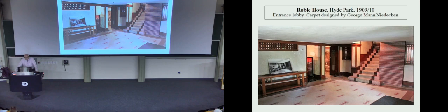He actually claimed on his passport to be 5 foot 8.5 inches, which is totally untrue. He was about 5 foot 6 inches, but he refused to acknowledge that he was shorter than his wife, who was 5 foot 8.5. He was very conscious of being so short, and there is a lovely story. There are masses and masses of stories about Frank Lloyd Wright. Later on, when he had his fellowship, when he had people studying under him, which I'll mention tomorrow, one of these chaps was a big, tall fellow, shall we call him Charlie? Charlie was standing there, 6 foot 6, and Wright said to him, "Charlie, please sit down, you're ruining my design."